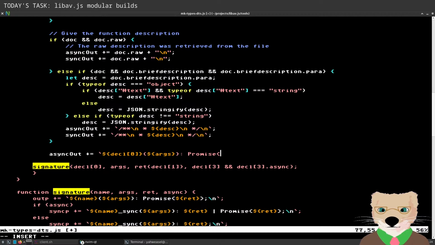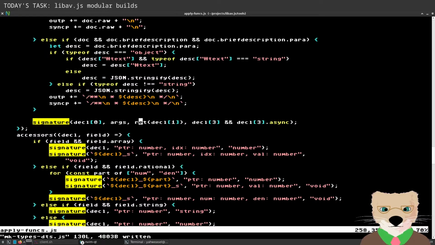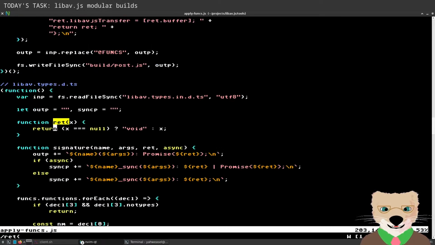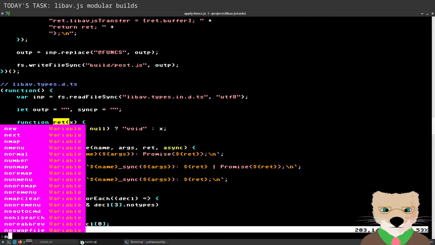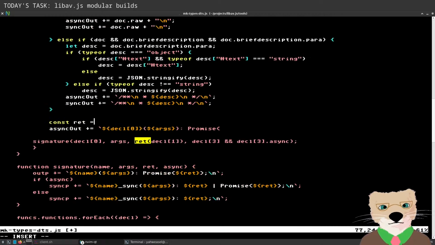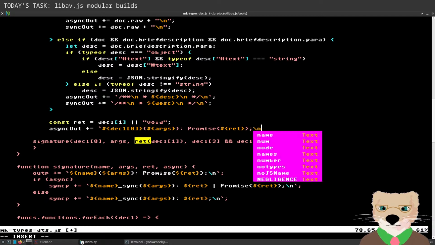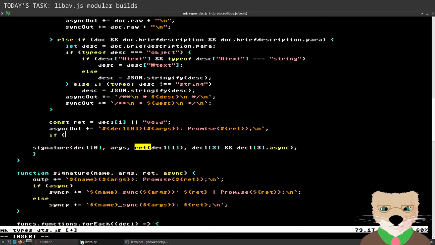The return type is ret of decal1. Oh yeah, of course. Because the return types are going to have different naming conventions. And async, yes, okay.